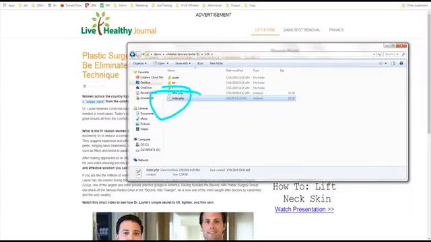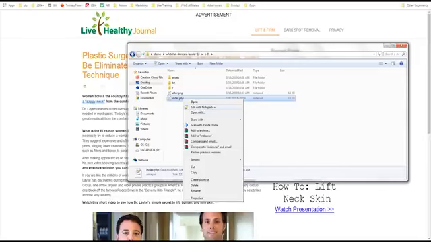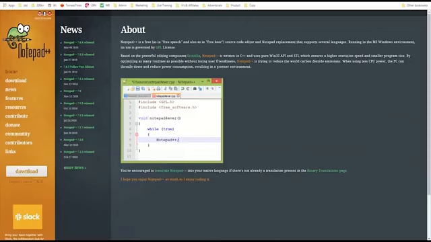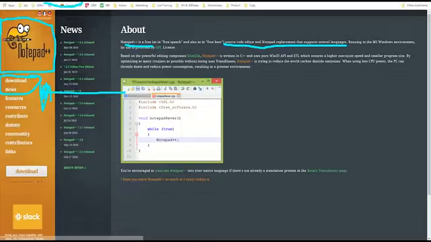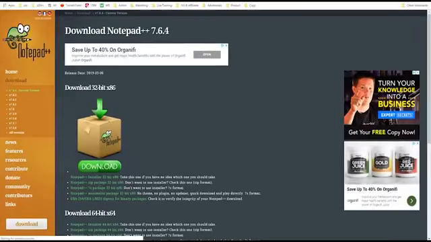So I'd click on the index file and open it up with Notepad++. Now, what I didn't show you was, I downloaded this software, Notepad++, from notepad-plus-plus.org, and you just click this download link right over here. This is what the site looks like. It's a free source code editor and notepad replacement. So that's what it is. And you would simply click download over here.